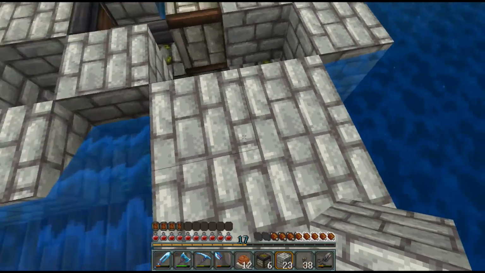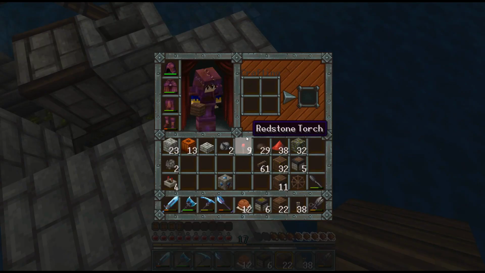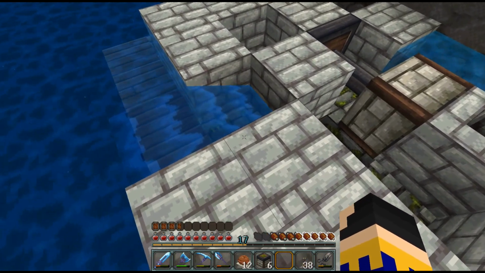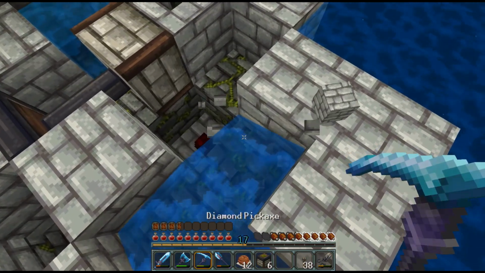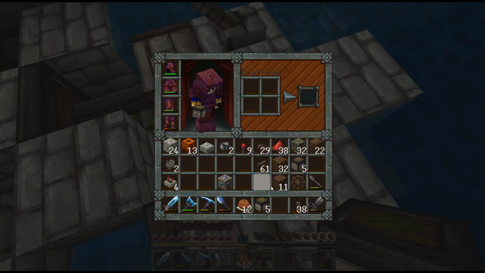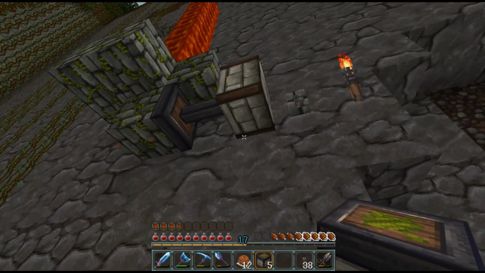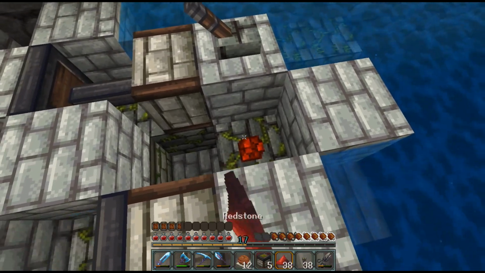So we'll block this off. We're going to need another sticky piston right here. Extended. No redstone. That's fine, grab it in a second. Okay, and then again, oh, nope. Oh, because I have my lever up there. Okay, it's fine. We'll just use some redstone shenanigans.